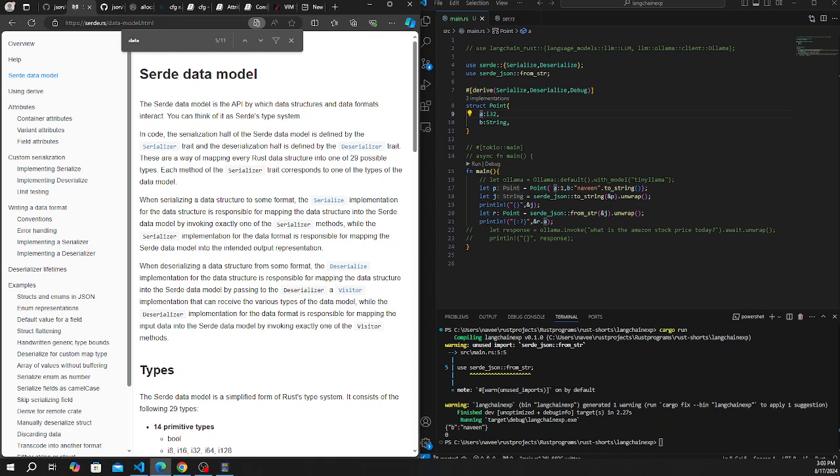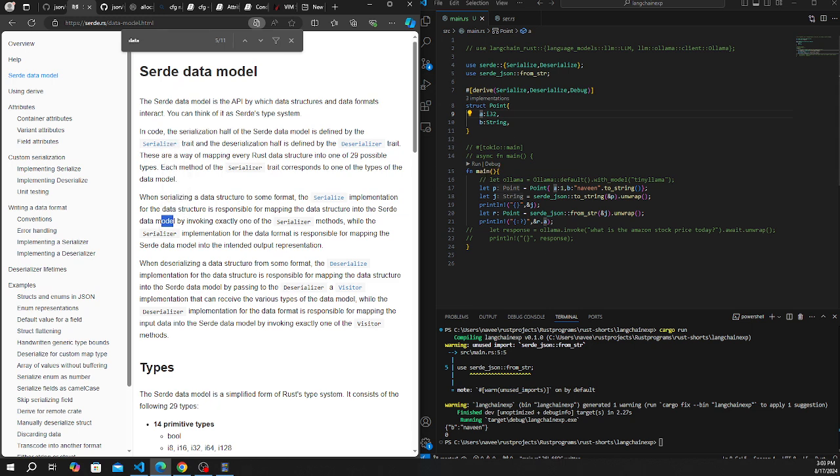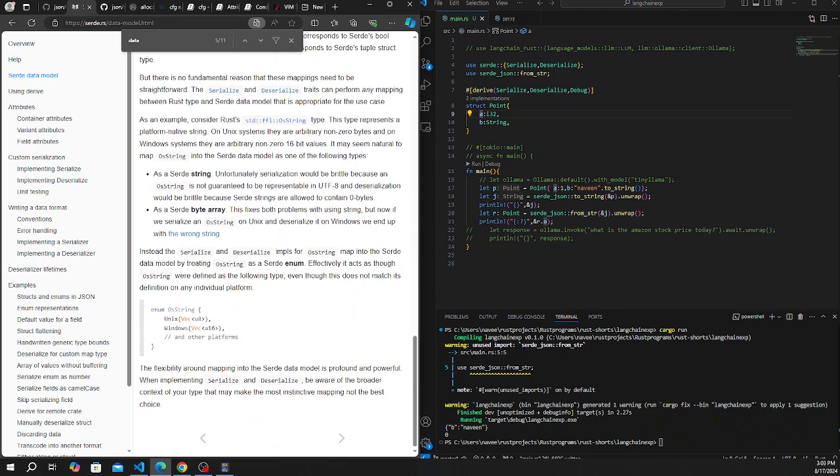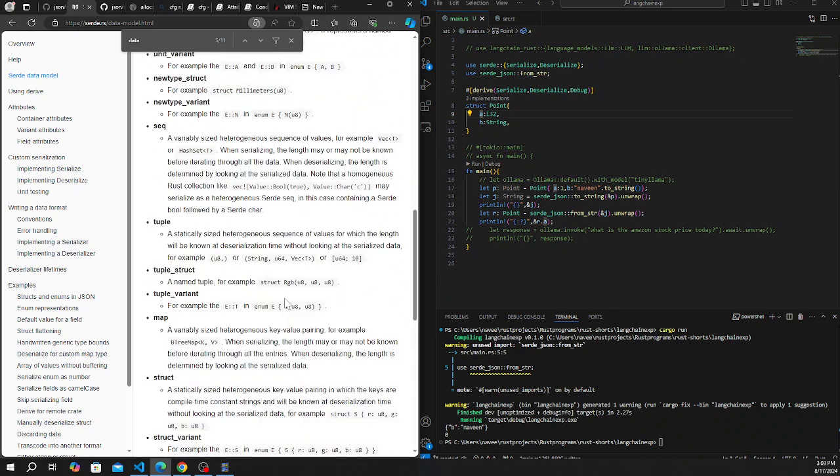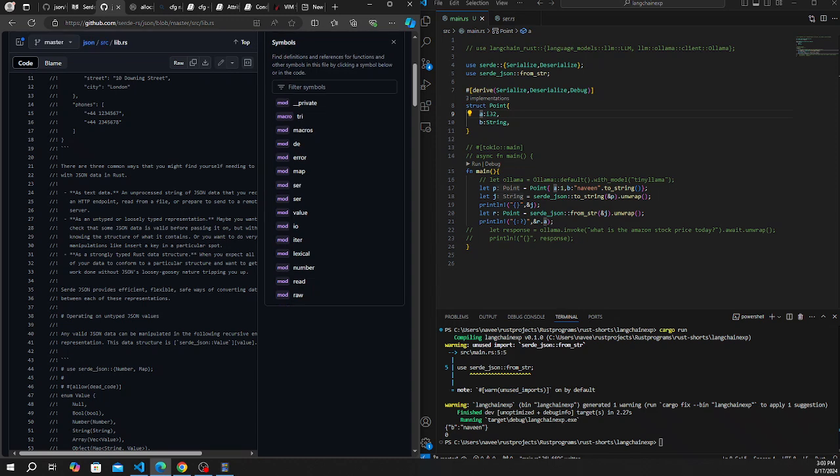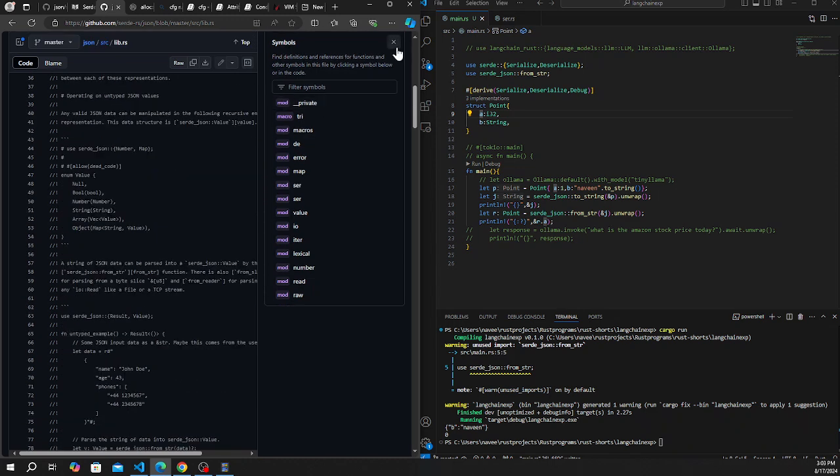When serializing a data structure to some format, the Serialize implementation for that data structure is responsible for mapping the data structure into the Serde data model. So, is there an example here? No. Oh, let's see, we have an example here.